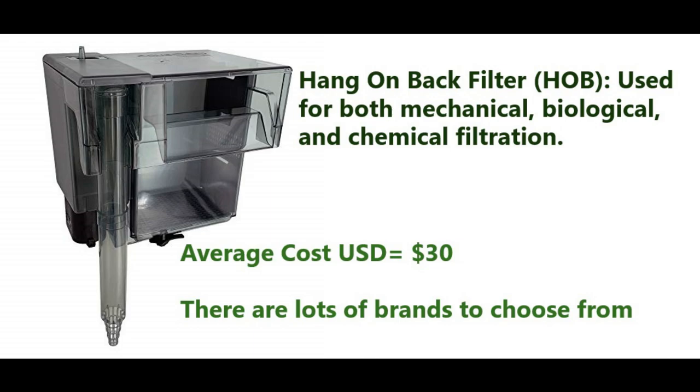Alternatively, you could go with a standard hang-on-the-back filter or a small canister filter. Just be mindful of the output flow to make sure it's not knocking your betta around. Canister filters often have spray bars that can create too much flow, and hang-on-the-back filters tend to be adjustable — so dial them down to a point where your betta isn't being knocked around. Both types provide biological and mechanical filtration, and as a bonus you can add carbon for a third stage of chemical filtration — though I personally don't use chemical filtration in any of my eight tanks and don't think it's necessary.